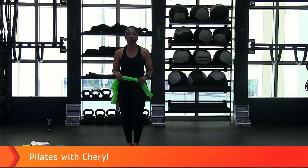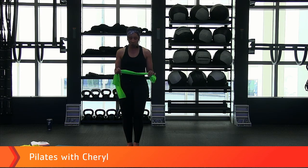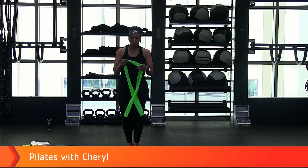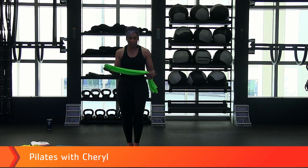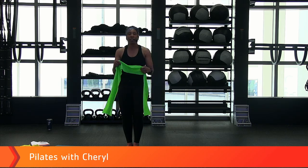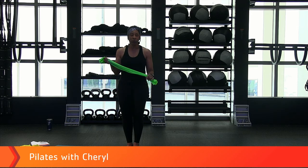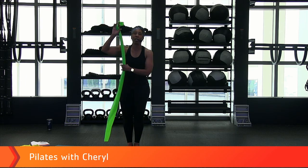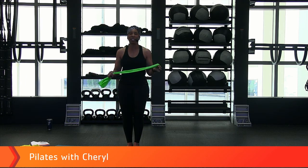My name is Cheryl. For this session of Pilates, we will be utilizing this nice little band I have here. It goes by the name of a Dyna band, a Thera band, or whatever kind of band. It's just kind of wide and it's stretchy. The different colors usually tell you the different resistance of the band. You usually want to have one that's at least 5 to 6 feet long, because we will be utilizing it in all different ways, from the warm-up to the workout to the cool-down.